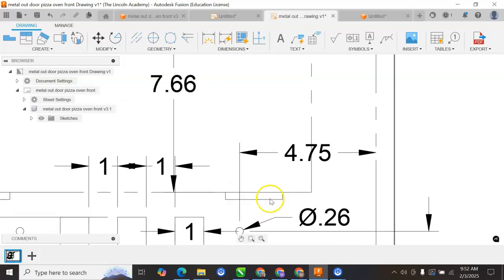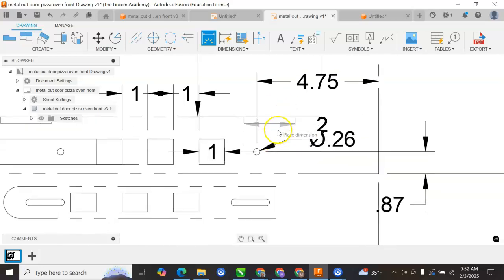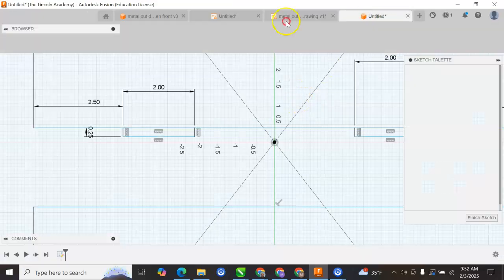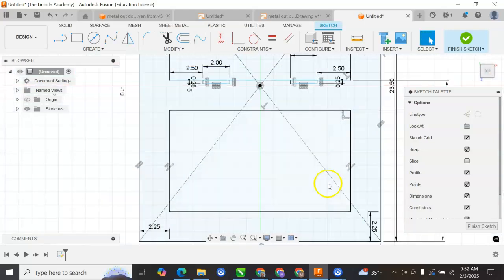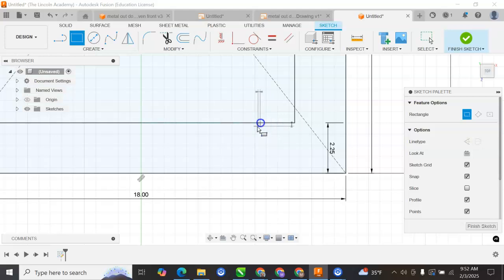I'm going to go down and draw these slots. This is, again, 2 inches. This is 0.25 inches. This distance is not 2.5, it is 1. So let's go back to our drawing. I'm going to go down to the bottom, hit R for rectangle, and draw a rectangle here.